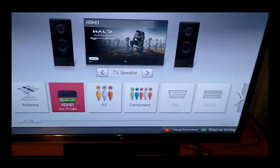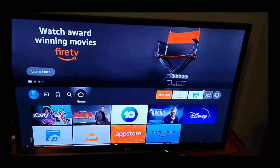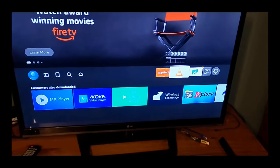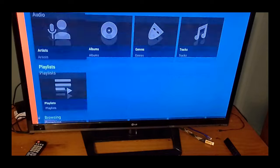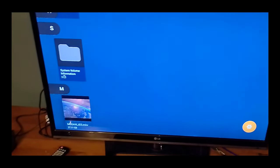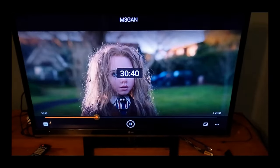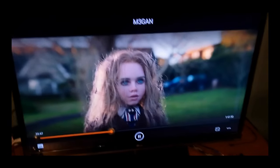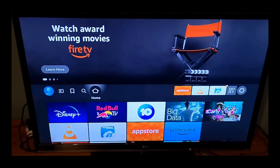I've got my TV turned on now and I've pressed the home button. I select HDMI 1 — the TV already knows that's the Firecube. So now I'm at my Firecube's home screen. I can select VLC. If you don't have VLC already, you can go to the App Store and install it. I'll just go to VLC and open it. I press the right button, scroll down till I see a folder called Movies, which is what the USB drive is called. Press select, scroll down to the movie called Megan, press select, and there's my movie. I can fast forward and rewind. It plays nice and quickly — that's playing from the USB drive in the Firecube, into the HDMI port on the TV.